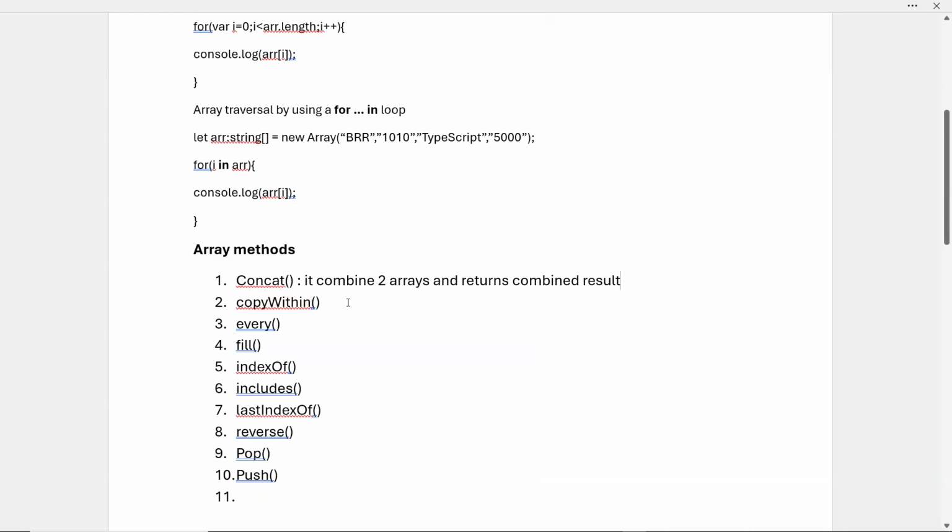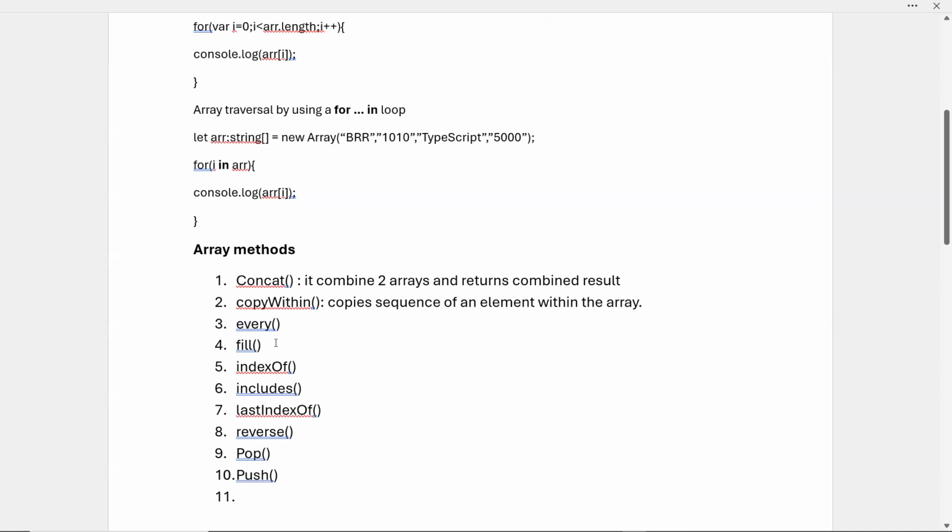Copy within is just copying a sequence of elements within the array. Next one is every. It returns true if every element in the array satisfies the provided testing function.